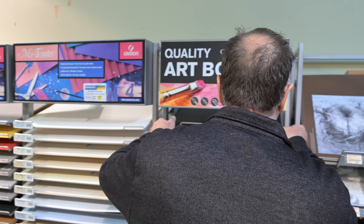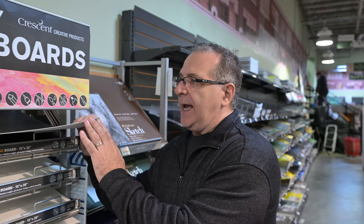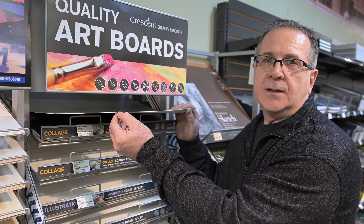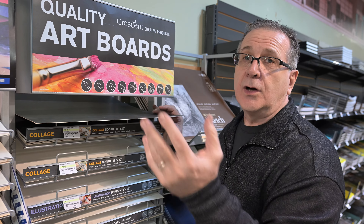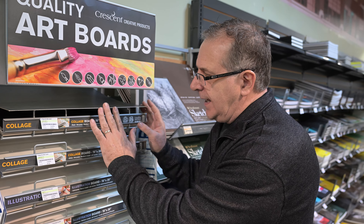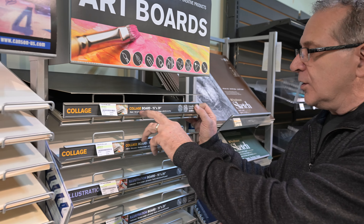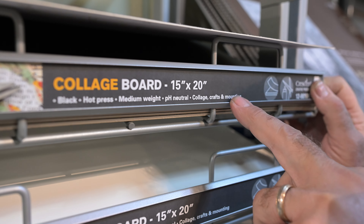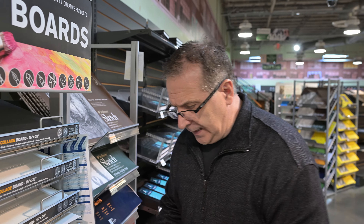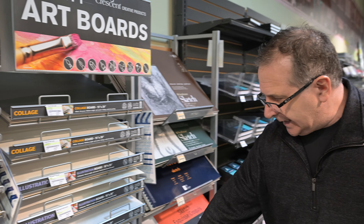If this board has acid in it, it's going to start turning yellow. So you're looking at your price point — am I spending a certain amount? You can tell another way when you look at a mat: the mat has to be bright white, or it's not acid-free cotton, or the solid color goes all the way through. I immediately saw that and knew it wasn't an archival mat. So this is really for collage, crafts, and mounting — it's not meant to be a high-end heirloom piece. That would need to be 100% cotton.